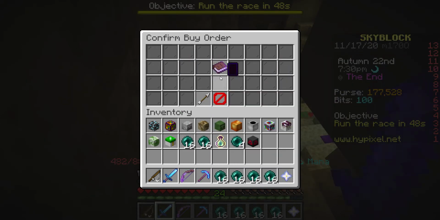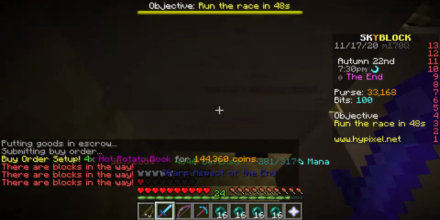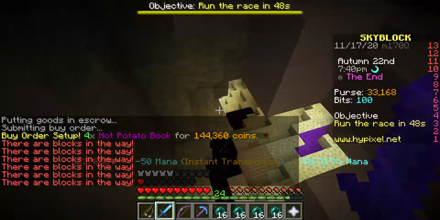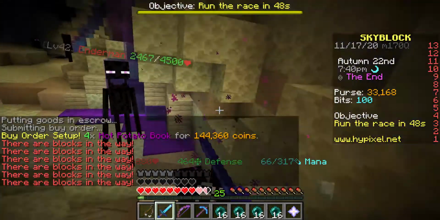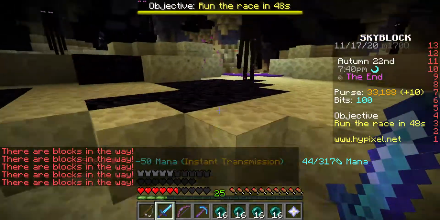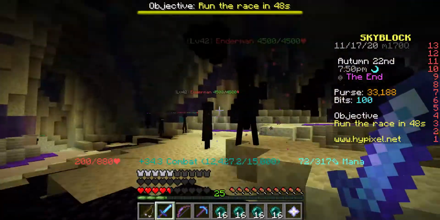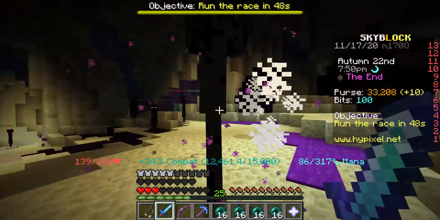Get 4. Pretty sure those go for a lot. People have those. People just farm potatoes and make them. That's why potato farming is, like, the number one thing people farm for money. Other than, like, diamonds.